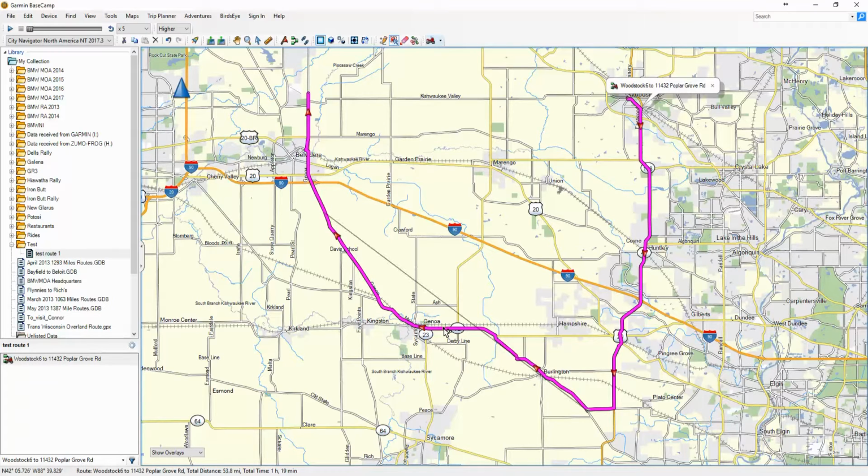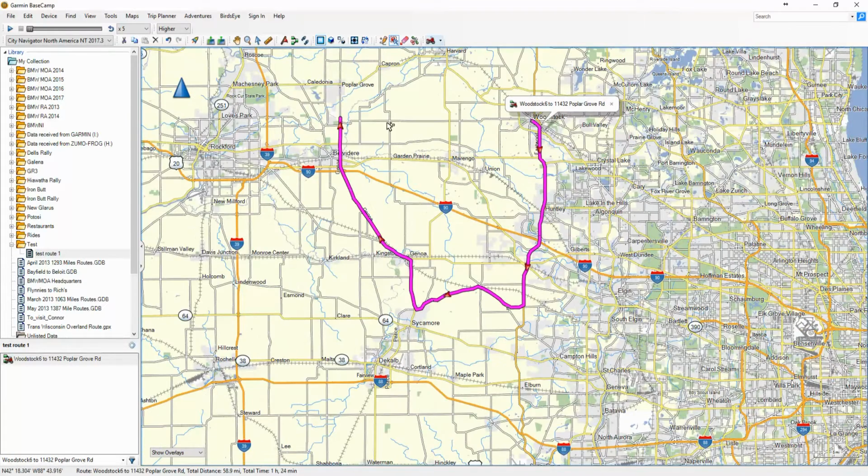I can select that shaping point, and now I'm holding down my cursor, and it's giving me a rubber band between the shaping points on either side of it. I can move that shaping point, let's say over to here, and drop it, and it's going to build it over there.